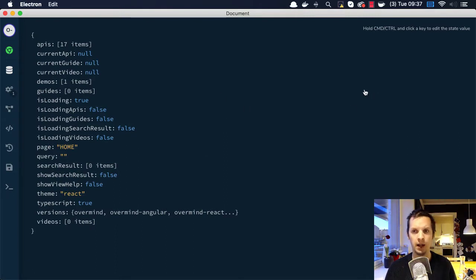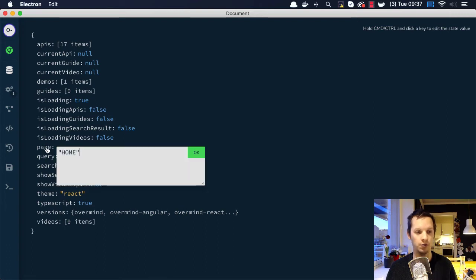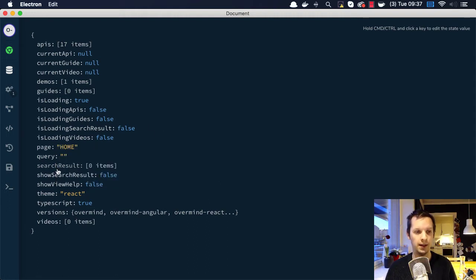First of all, here we have just a website, and I've also made another change here. I removed the hover edit state thingy. So when you click the keys now, it expands as normal, and then you rather hold the control key. So for example, I want to change the page. I hold the command key, or Control key on Windows, and you edit. And I think this gives a much smoother experience in the state tree.